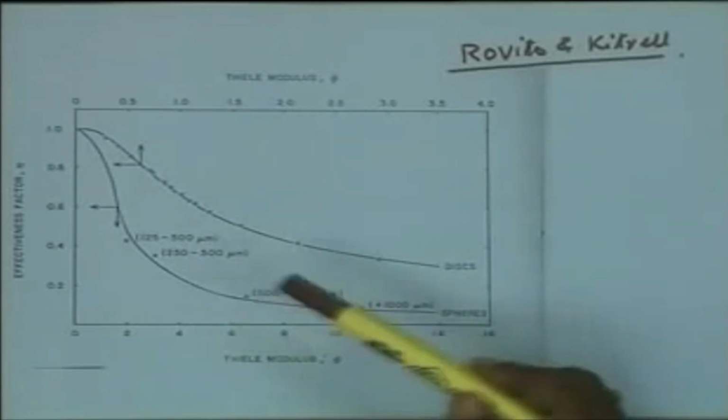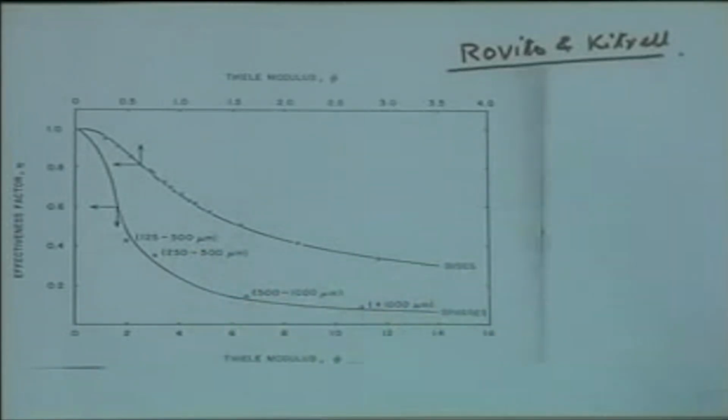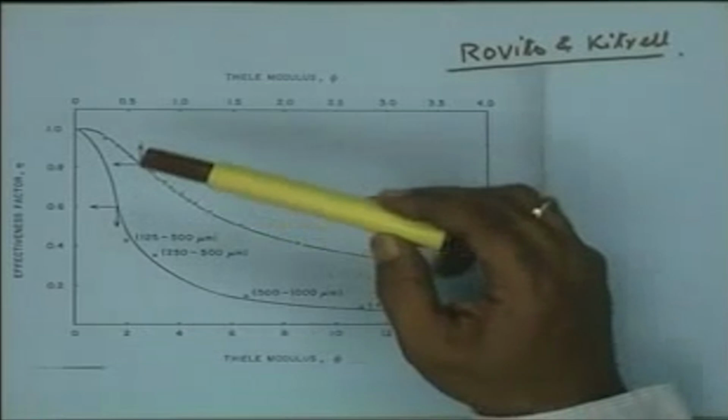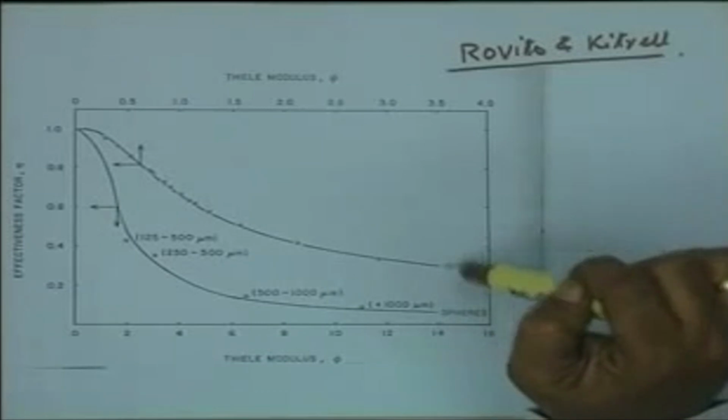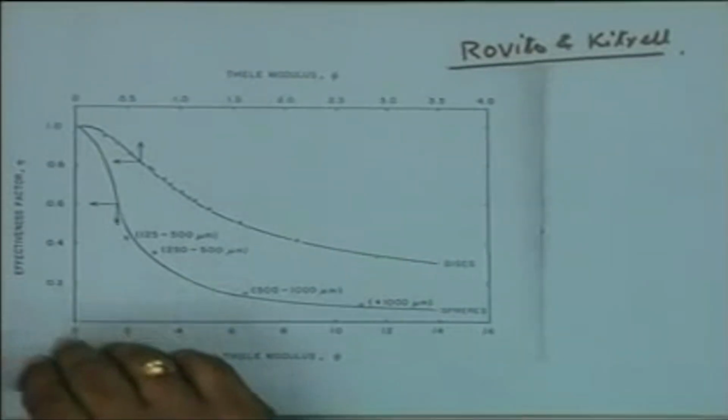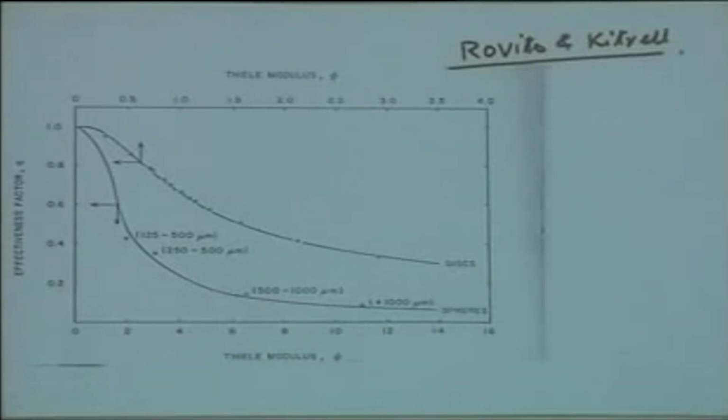and also calculated the same reactor performance using the analytically developed reactor design equations, and they found a very good fit both in the case of spheres as well as in the case of discs, and that is what confirmed the theory. The y-axis is the effectiveness factor, plotted against the Thiele modulus, and as a matter of fact the relationship between pore diffusion limitations and the Thiele modulus is expressed in terms of effectiveness factor, because if you know the effectiveness factor you can have your reactor performance equation where you multiply your reaction rate expression.